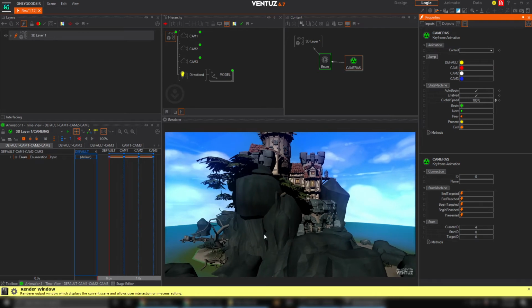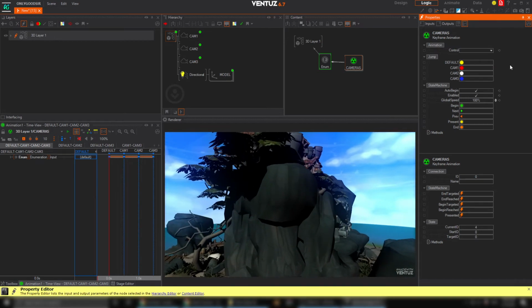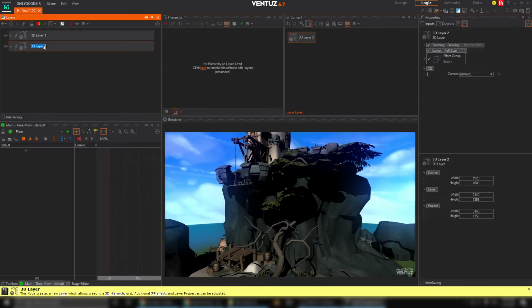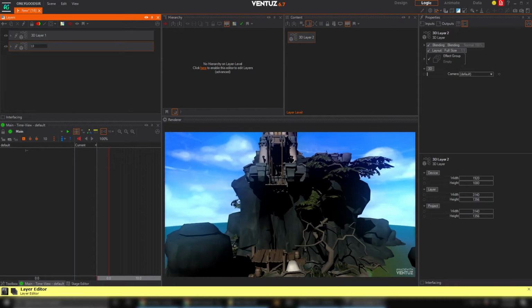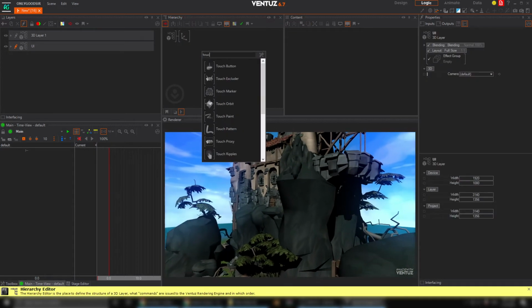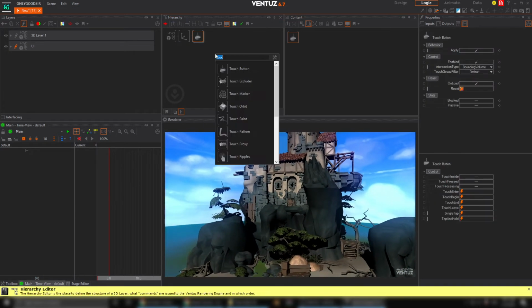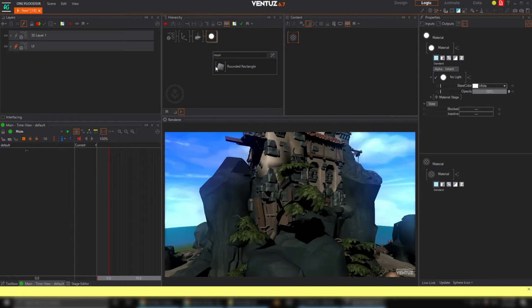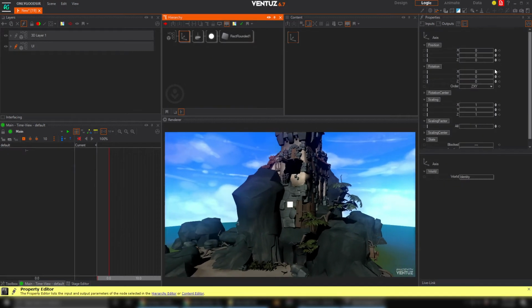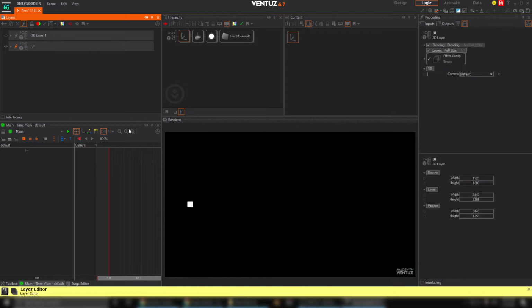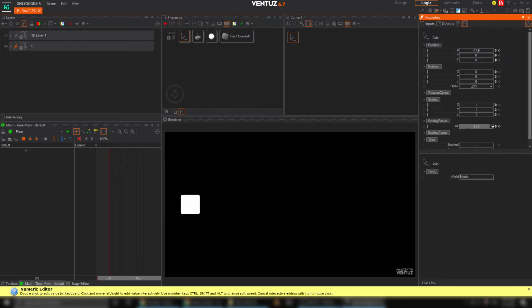If you wanted to add a button overlay onto this, what I'd recommend is you have another 3D layer, like a standard 3D layer, and then just call this UI or something over the top, and then create a button. So touch button, and the color, I'll use a solid color, and a rounded rectangle for now. So this is not affected by cameras because it's in its own layer. You can just switch this off for now while we build the button, so we can just focus on those buttons while we build them.